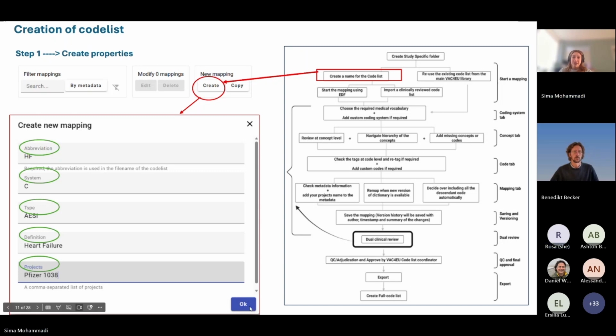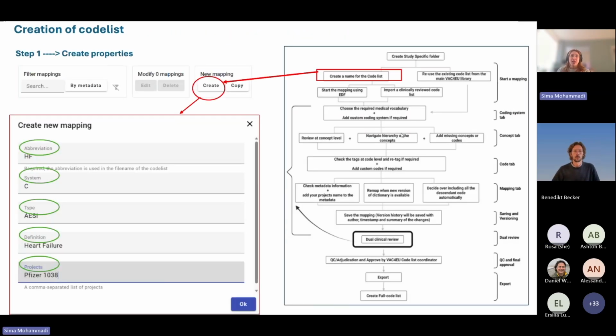And then Sima, yes, please, Rosanna. May I ask a question? When you see abbreviation, system, and type, is there a vocabulary for this list? What does IASI mean, what does COV mean? Yeah, we have an instruction written and documented, which we will share with you at the end of the slides. There's a link to that instruction, but it's not inside the system. It's a good comment that we can put this glossary at the beginning of the CodeMapper homepage. Thank you.